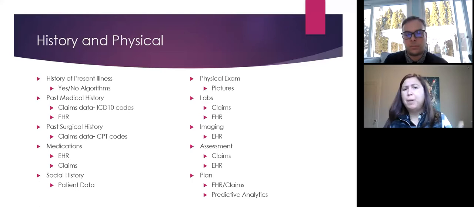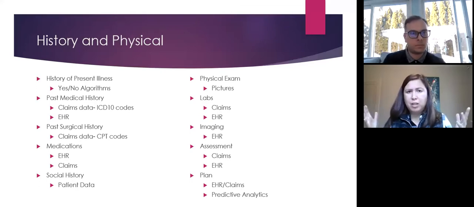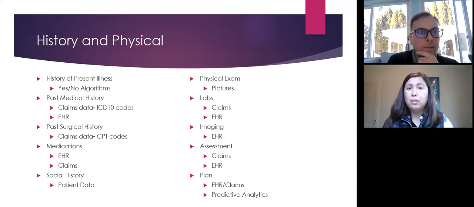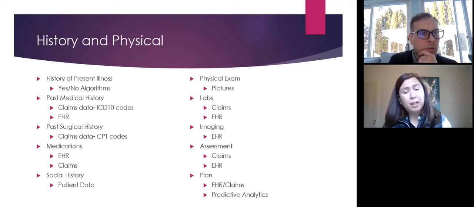Then there's other things, past medical history. Again, that's where the diagnosis code system really plays a big role. Past surgical history, again, the procedure codes, the CPT codes are a huge deal. Now you have your medications, that's in an EHR, claims data. And then you've got all these other pieces, right? The labs, where you have claims, or you can get it in the EHR. And then there's pockets of information like imaging that really you can only obtain using EHR data.